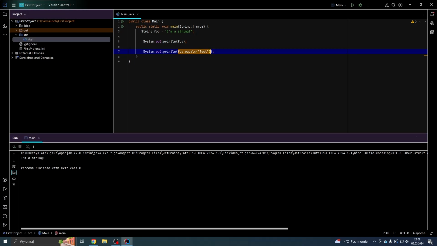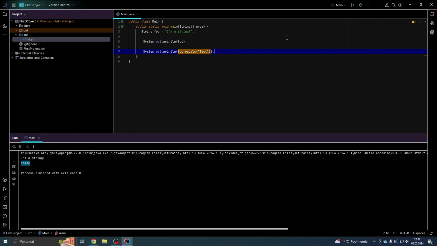Let's just print "test". If I run it, we'll get a false value, because "I'm a string" is not equal to "test". So very important, we need to use the equals method to be able to do that. Once again, the name of the variable of the class String, a dot, and then the name of the method that we want to use.